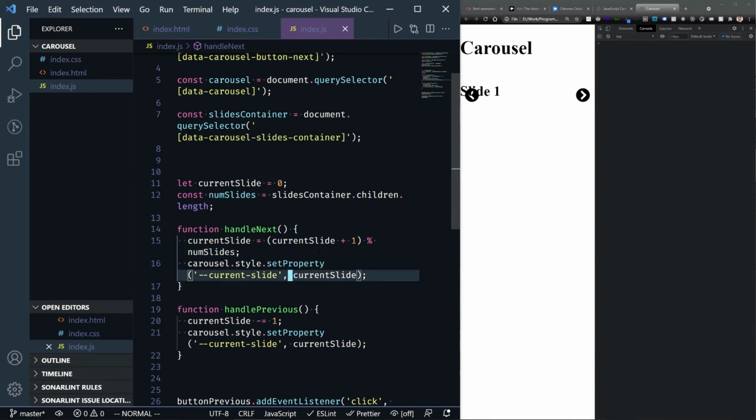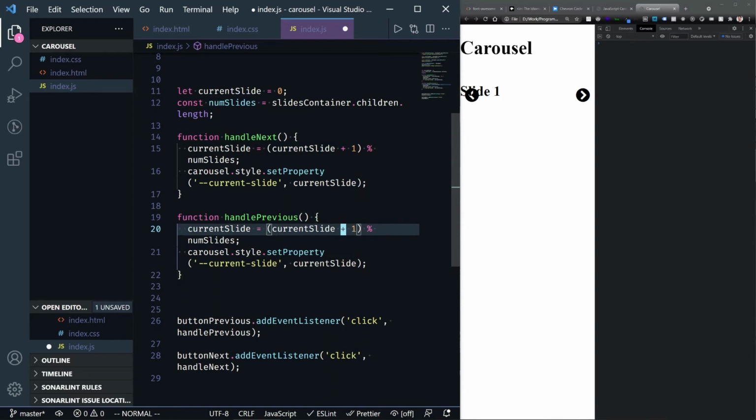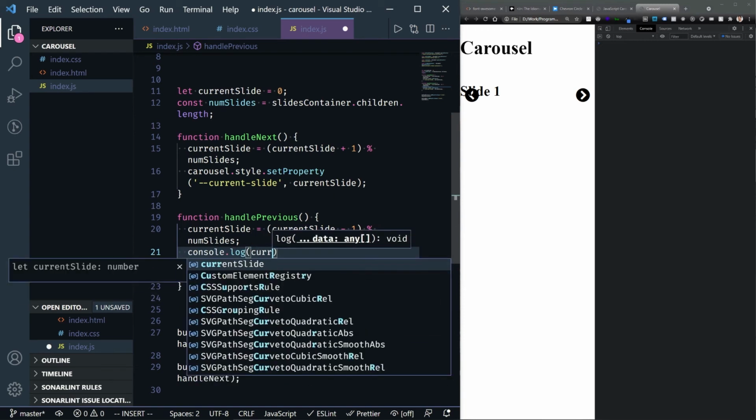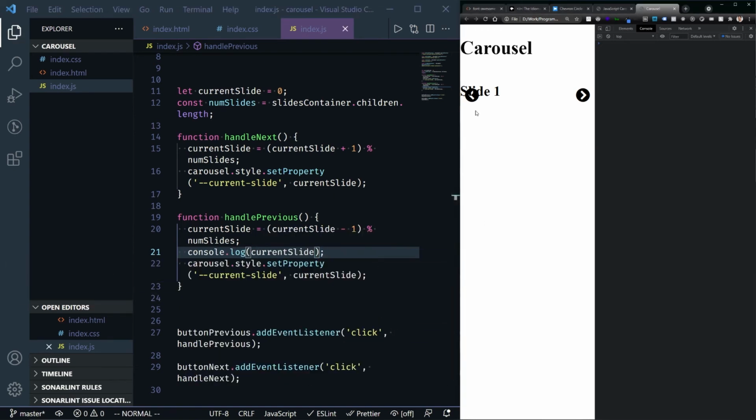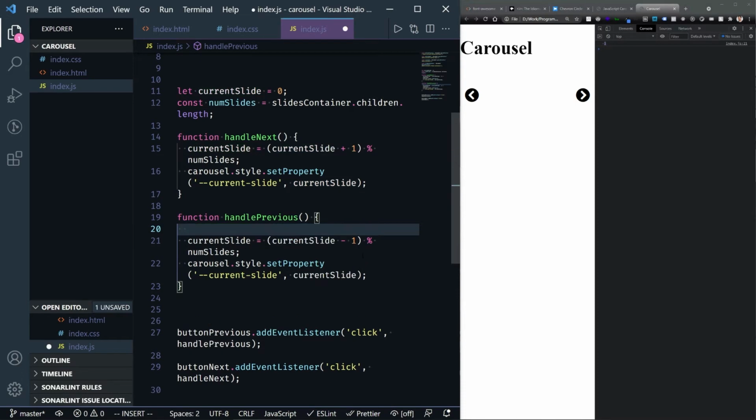The issue is it doesn't seem to work when we go negatively. If we do this -1, we go negative. As you can see, it messes up straight away. And that's because if I console.log what's happening here, we're at -1. We should be at 2, we shouldn't be at -1. So it's not a true modulo operator as it would be in mathematics. It doesn't handle negatives too well. So we have to deal with that.